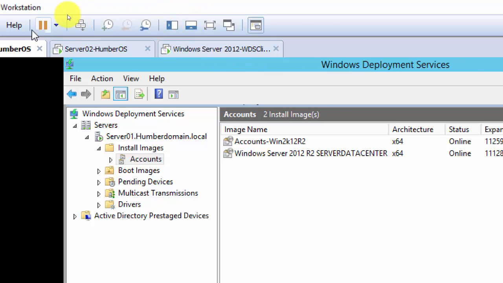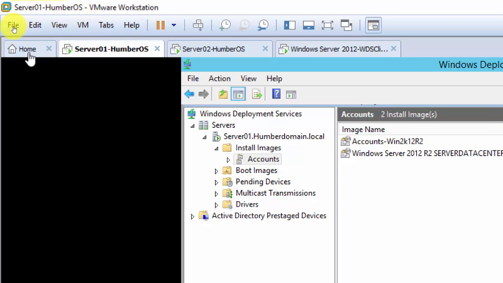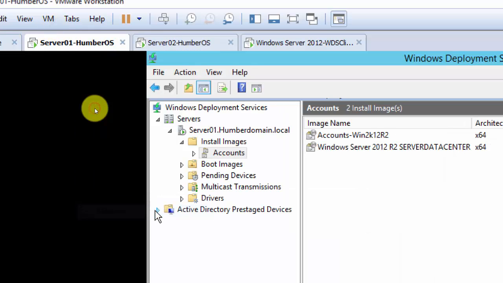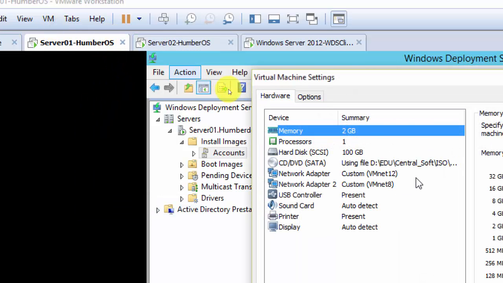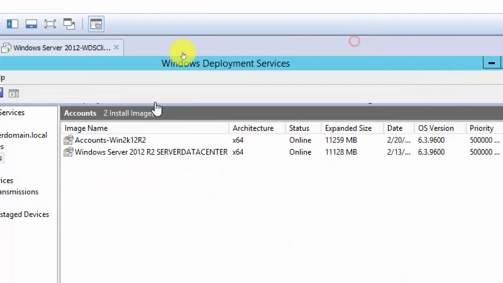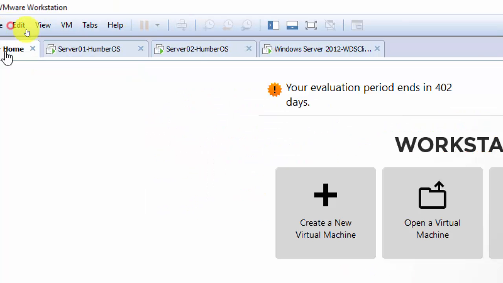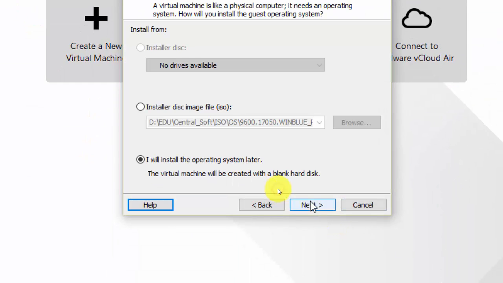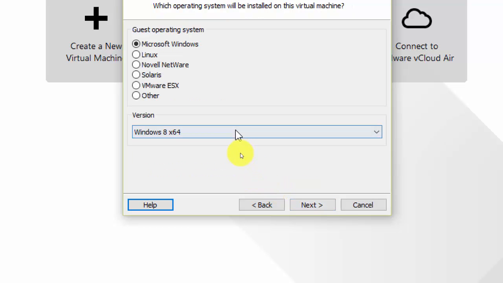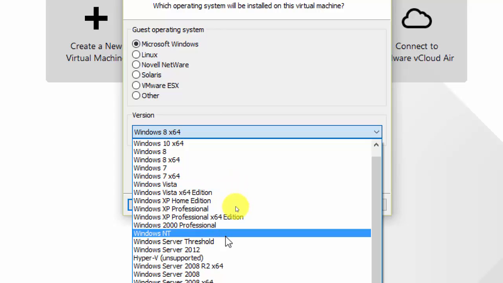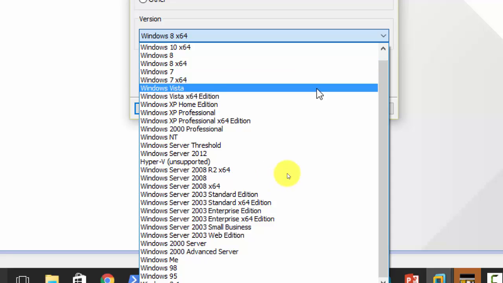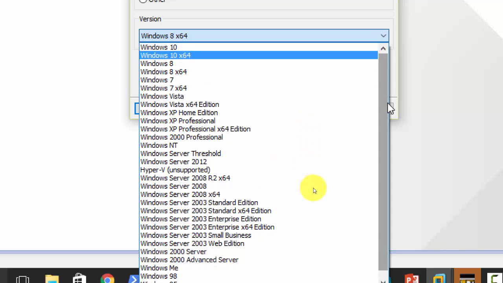Yeah, it's recording. Well, so I'm just gonna create a new machine, but before that, I think I was doing VMnet 12. So the new machine must be connected to VMnet 12. Create new virtual machine. I will install the operating system later, and it's 2012, so the drivers of 2012 should be loaded. So I don't want Windows 8, but I would recommend that when you're redoing the lab, do it with Windows 8 totally.